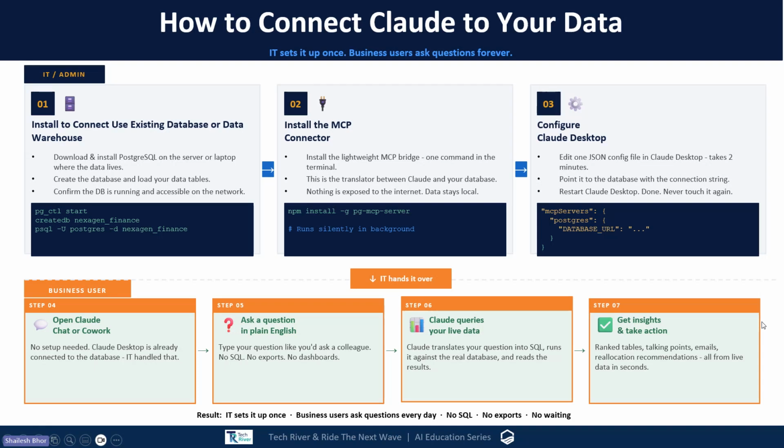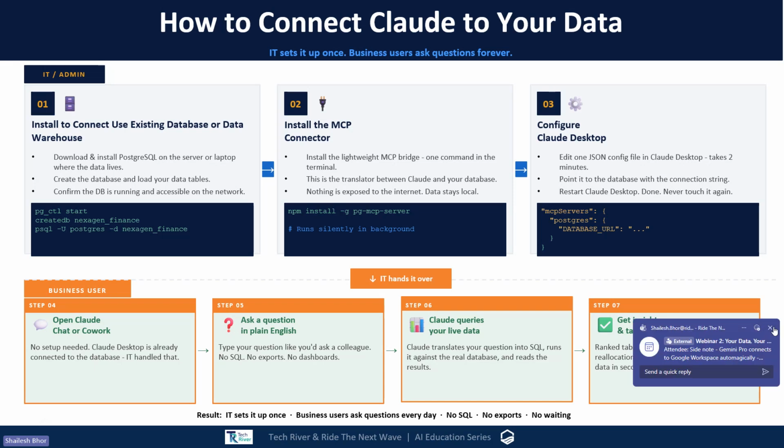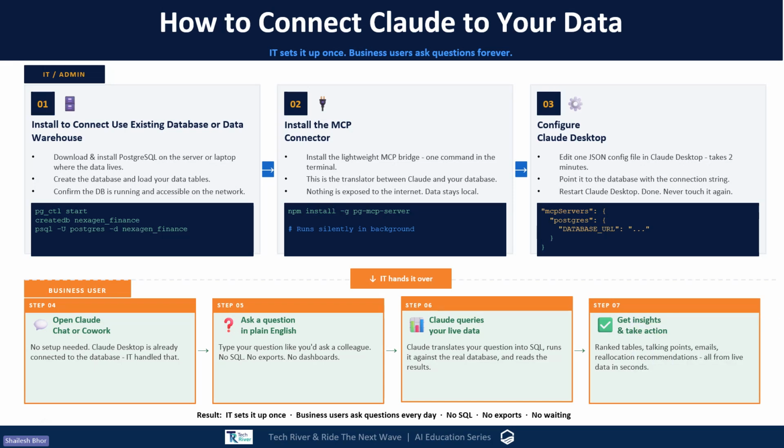Once that's done, if you are someone in the business function, you can open Claude and go to Cowork. It's a separate tab. We'll show you that in a second. Ask your question, assuming that you have connections to data, whether it's data in your ERP system, a combination of your ERP and CRM, finance data somewhere else, or even a third-party hosted platform, as long as they give you access to connect with it.